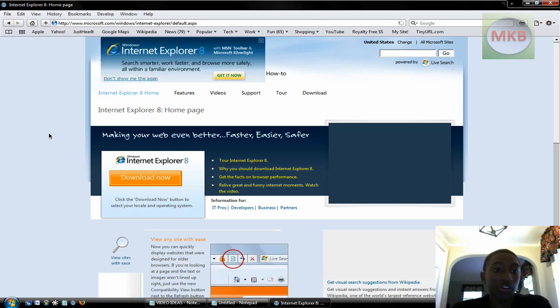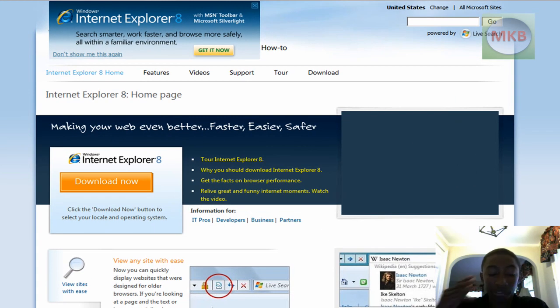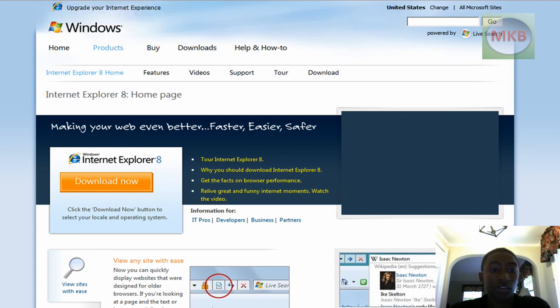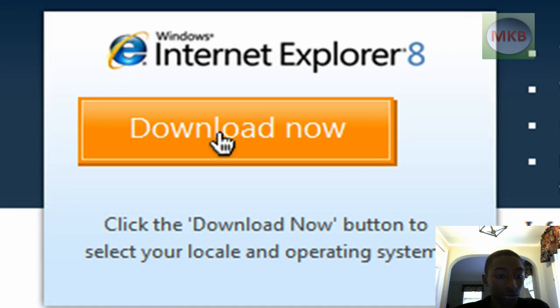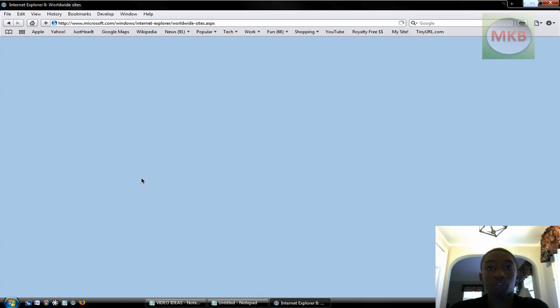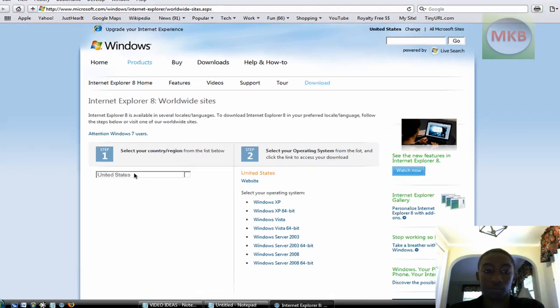So here we go. This is the Internet Explorer 8 homepage. It is completely out of beta, and this is the full-on brand new version of Internet Explorer 8. And right here on the front of their site is the Download Now button, and that's all we're going to do. I'm going to definitely have some more reviews about IE8 later to come, but this is definitely just the installation video. I'll make it a response to my Safari 4 beta video.